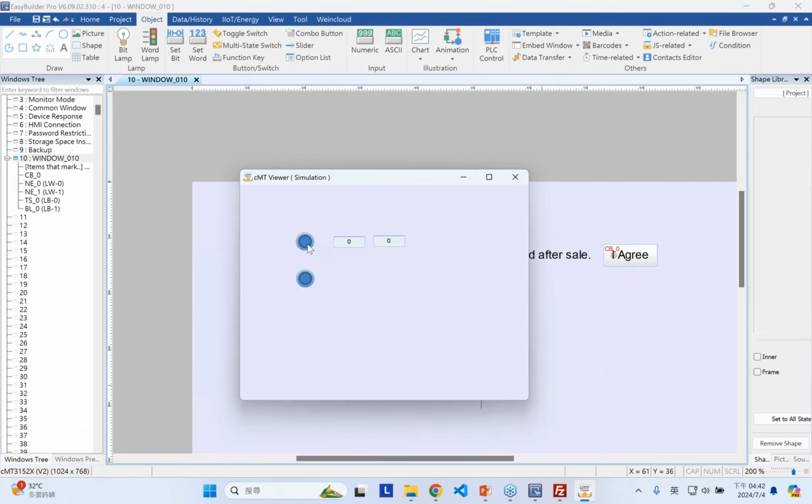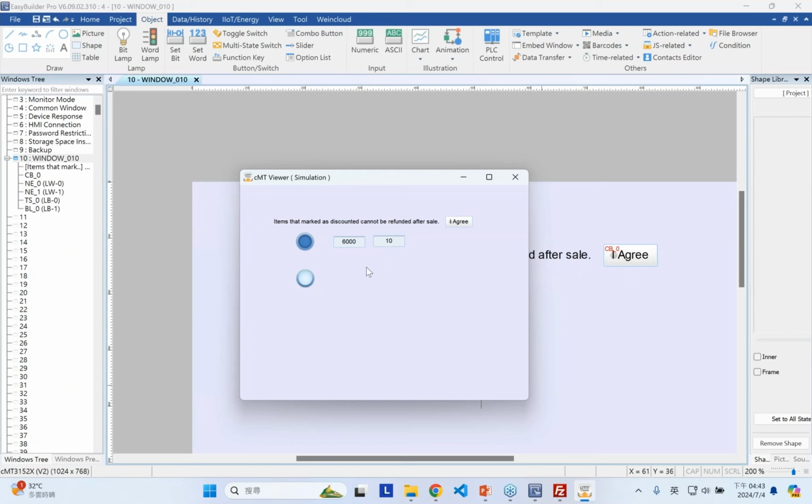So if I am a very important person, so I have this discount. So I have to agree with this after sales agreement. And if I'm not a VIP person and I have to buy over 5,000, so I have to buy over 5,000 and over 5 amount piece.